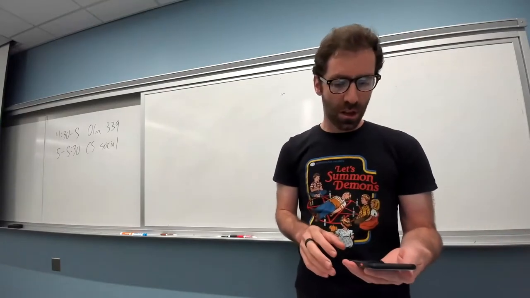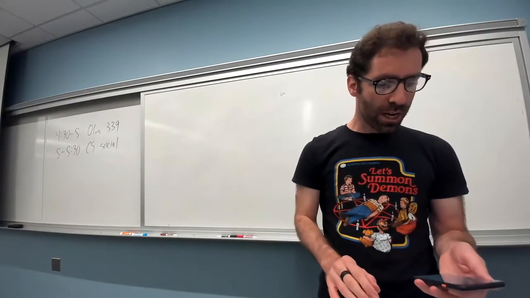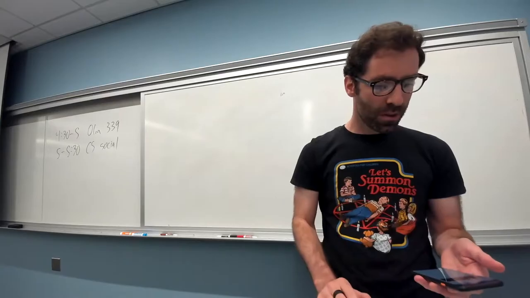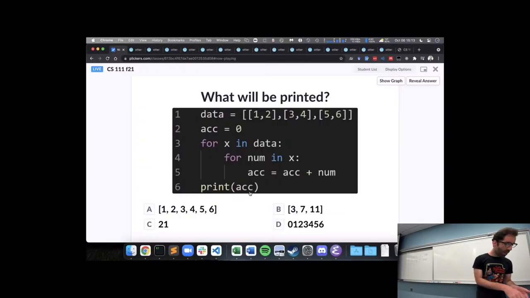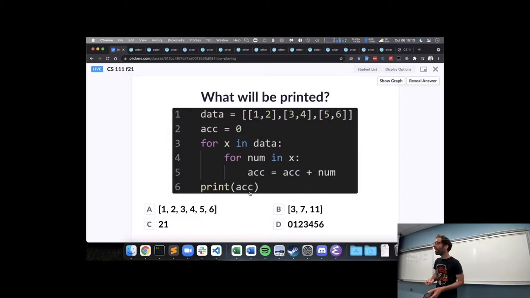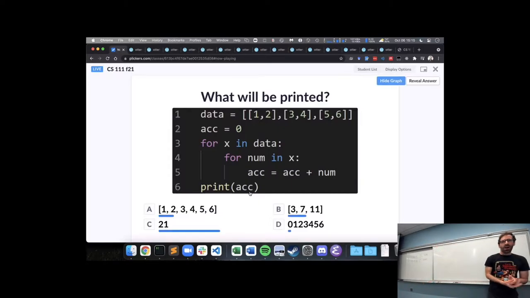All right, let's get into our new idea for today, trying to apply what we know about lists and what we know about for loops to a kind of situation that we haven't necessarily seen before. So define this list data and then have some loops. I'd like you to take a couple minutes and think about your best guess for what this code will print as it runs through these nested loops and then gets to the print at the end. All right, please discuss with your neighbor how you are thinking about how these loops will interact with this list data we have here.